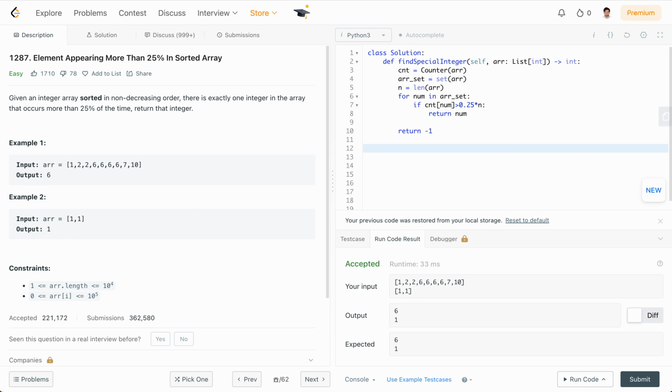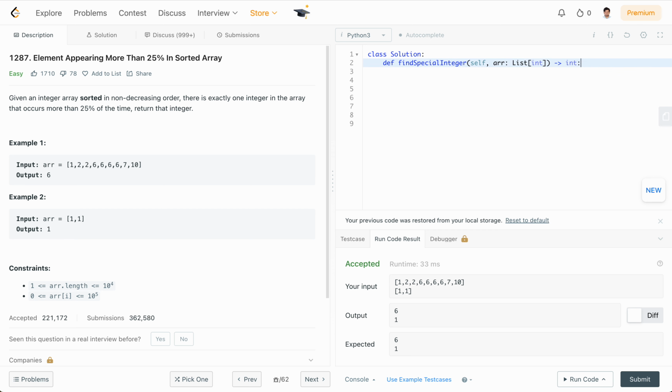This approach has a time complexity of O of m, where m is the number of distinct numbers in the input array. That is one approach that I can come up with, and the space complexity is the same, O of m.